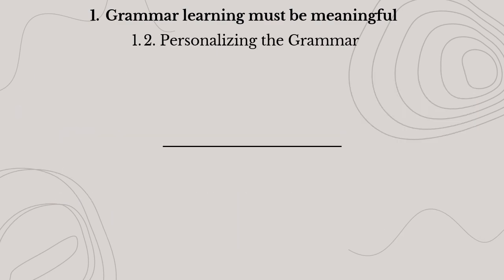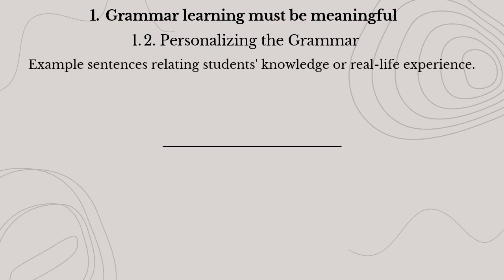The second way you can make your grammar teaching and learning more meaningful is to personalize your grammar. By personalizing, we mean by using real-life examples or sentences that you think relate to students' knowledge or real-life experience. Things that they see, things that they hear, things that they do, or things that they interact with on a daily basis. So let's just say that you are teaching students the use of the past simple tense today.